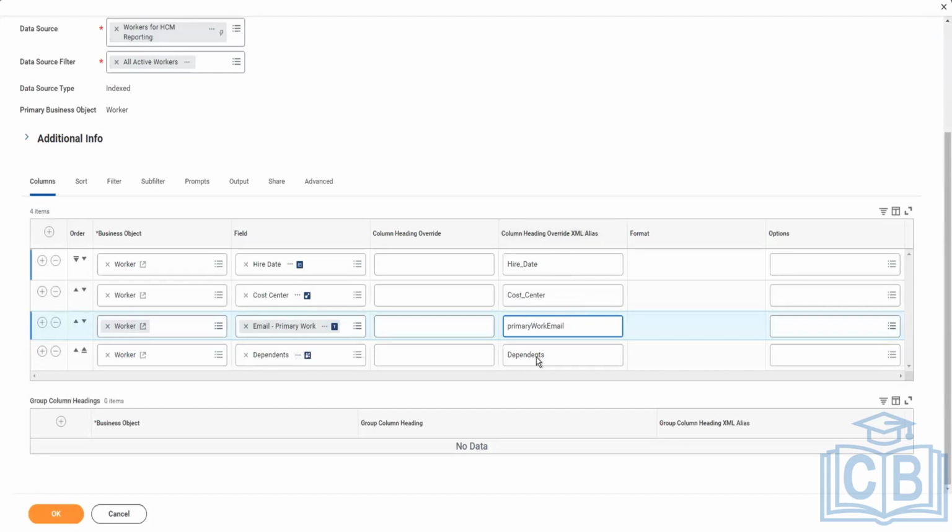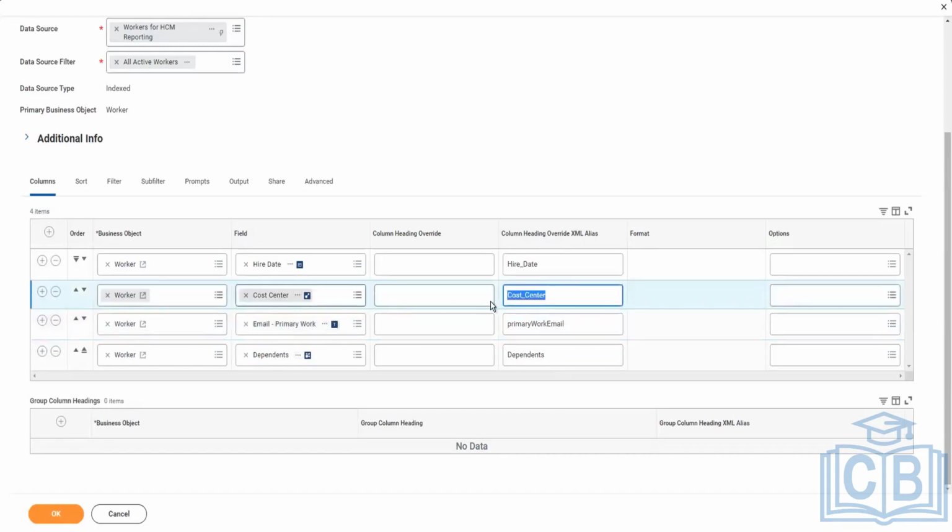So these fields are used, and the fields which you have here will now be exposed with these names. You can call it whatever you want. If somebody is calling the cost center a business unit in their system, then you can use business unit. If somebody wants to call the cost center a department, then whatever the downstream wants, you will just write accordingly. But we cannot have any spaces in between. The columns will be represented by these names.